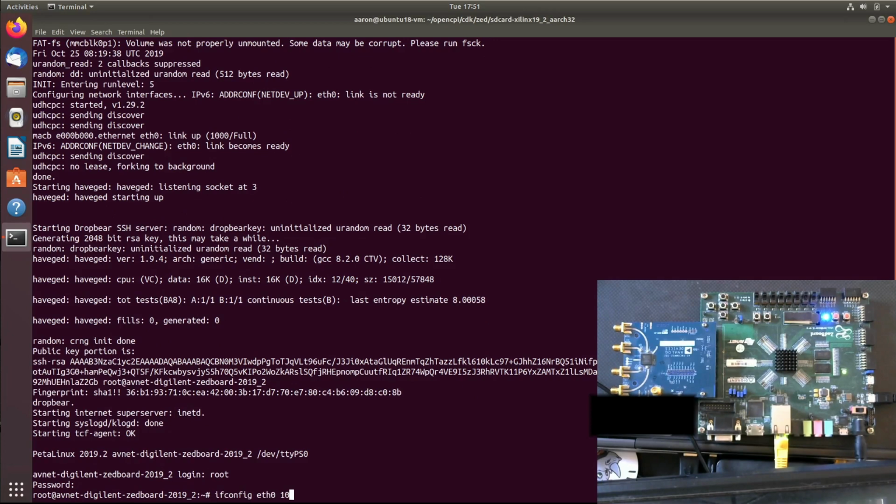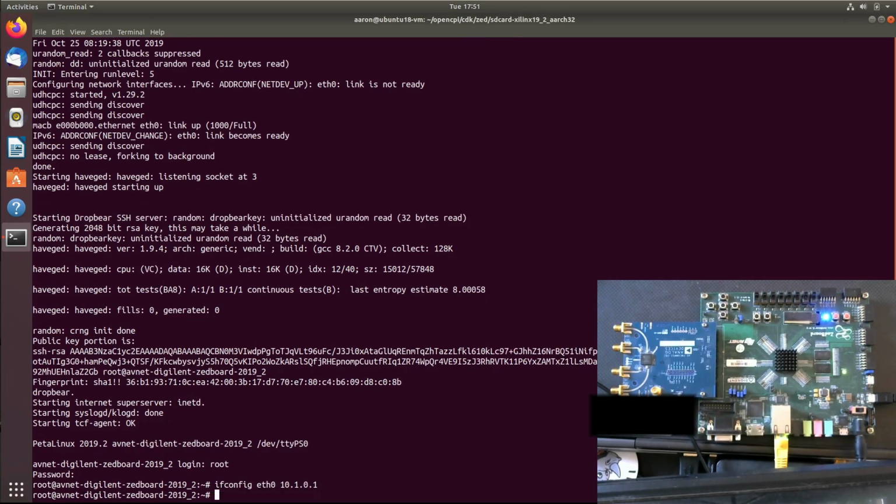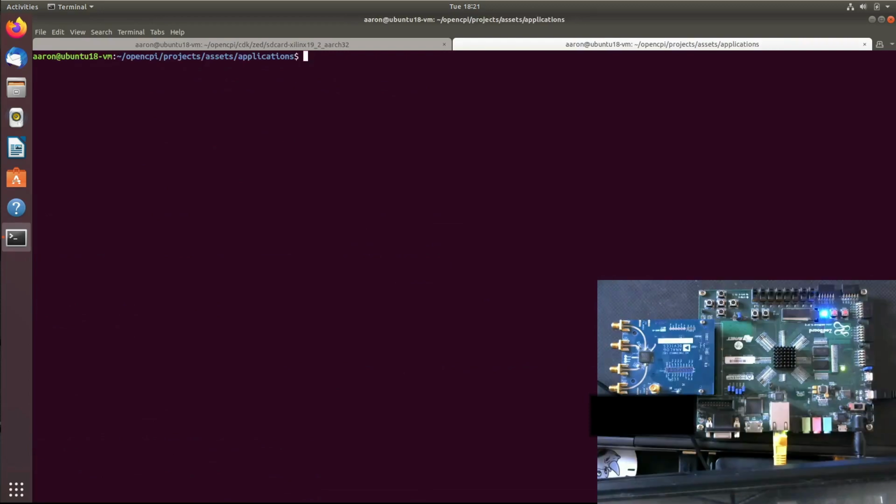Because I'm using a static Ethernet, on yours you can have DHCP, but I set mine statically. So I set the IP address using ifconfig. So this is on the host machine. I'm going to use ocpiremote to load opencpi. So I'm setting the server address to the IP address I set, and I'm loading it with the Xilinx software platform, Xilinx 19.2, and the hardware platform Z.